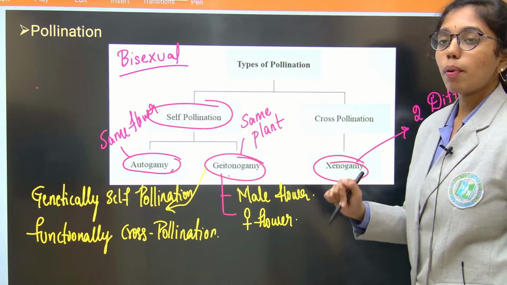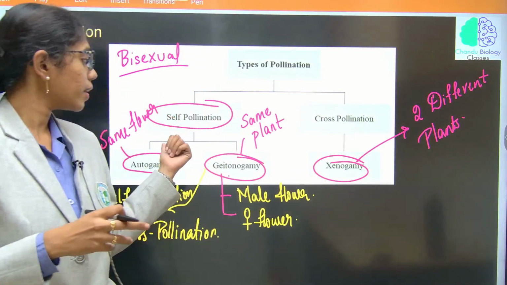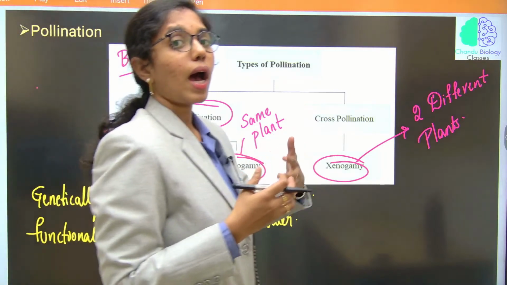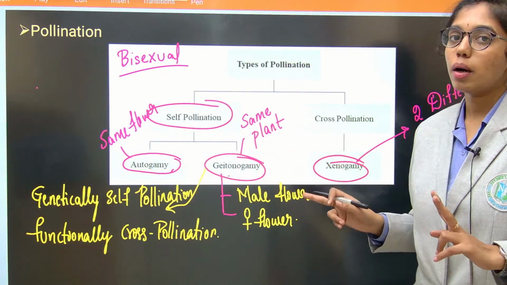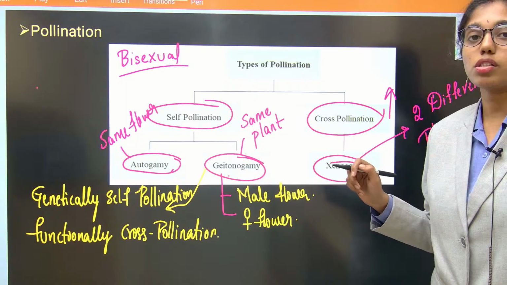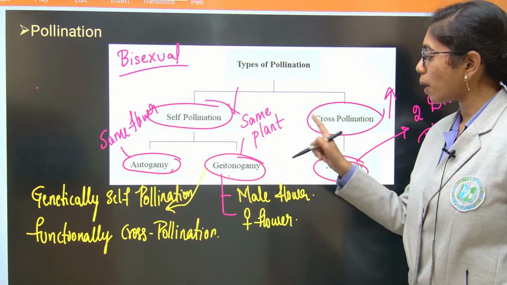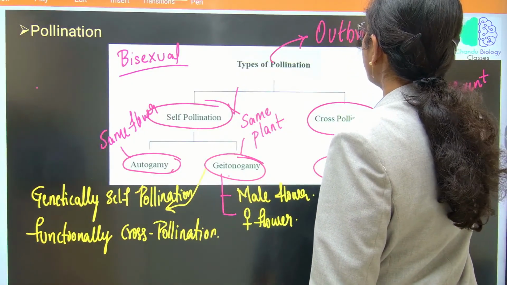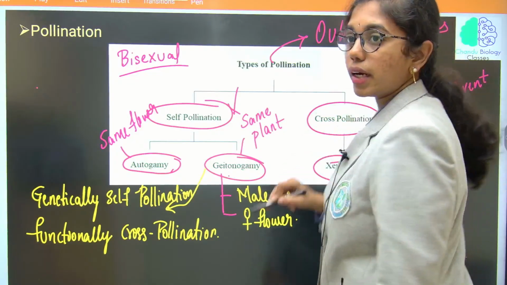Self-pollination, as it is inside the same flower or the same plant, will not give you high variations across the generations, whereas cross-pollination will produce higher variations across the generations as the pollination is between two different plants. Fine, right? So cross-pollination will help in increase of desirable variations across the generations. Self-pollination will prevent that. So, to prevent self-pollination and promote cross-pollination, we have to learn a few concepts called outbreeding devices. Clear till here?